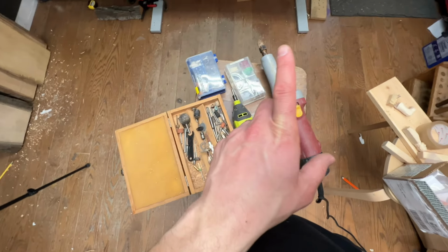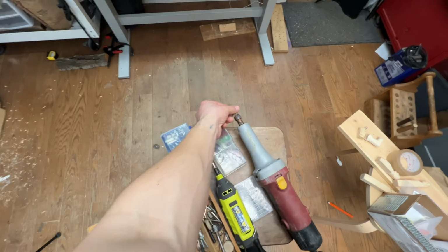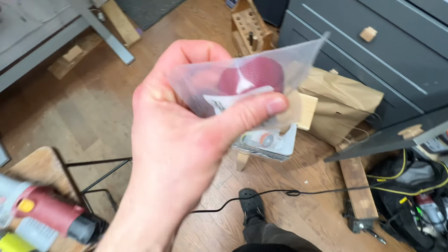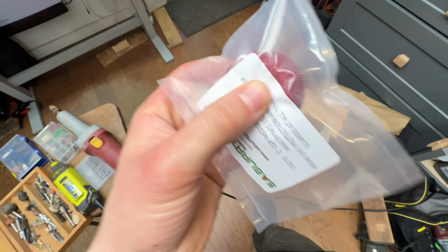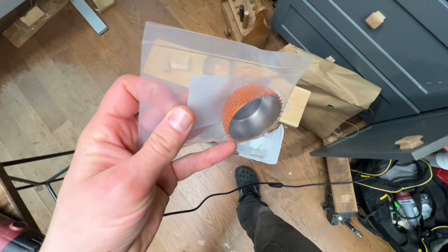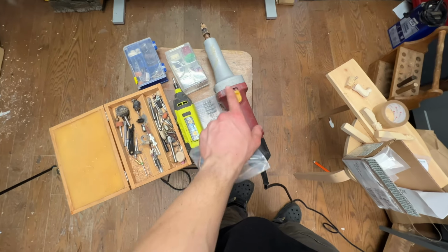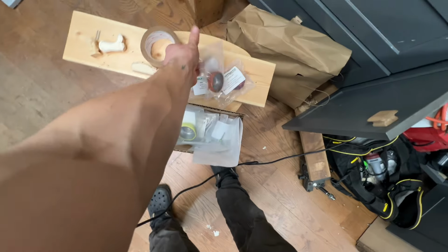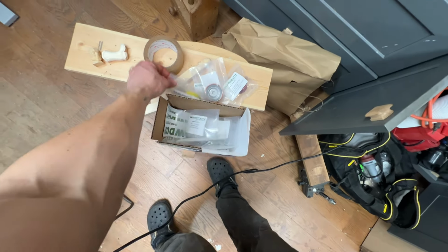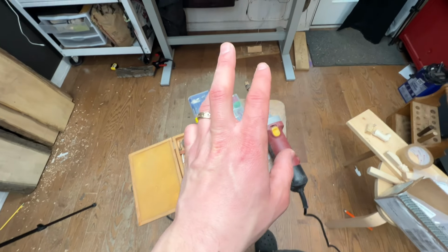But if you are using only power carving tools, they actually make toothed carving burrs that are finer. So there's a whole gradient of tooth. There's extra coarse. This one's a medium grit. Here's a very coarse grit. These are actually attachments, cups they call them, for the die grinder, which I'll talk about in a few minutes. But here's a fine one, right? So we get the idea. You get finer. We don't need to go on.